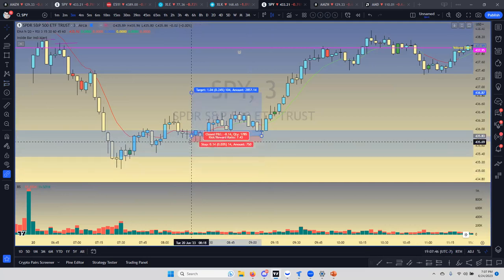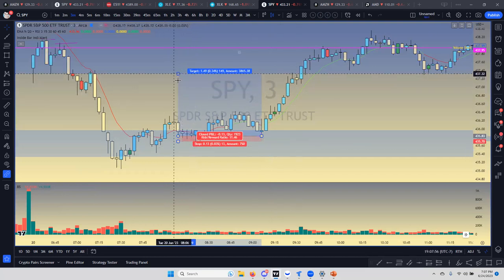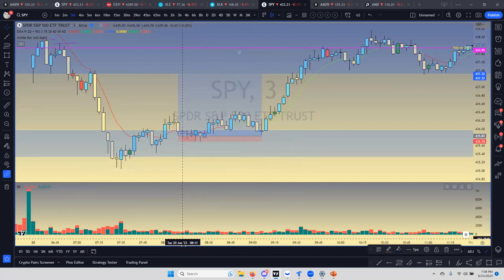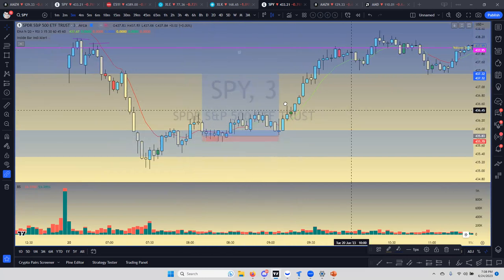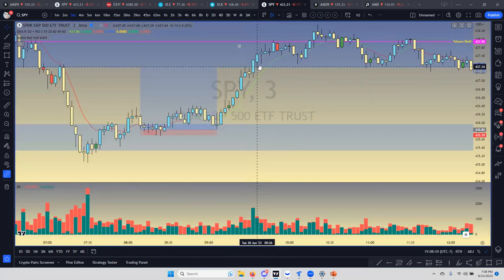And again, for my strategy, I only risk these dojis because that's telling me where all the buyers are stacked up. See all these dojis? So that's all I'm going to risk. If I'm wrong, then it's whatever. I keep my risk really, really tight, but it does tend to work out for me really well. And there you go. That is an 11.46 risk to reward ratio if you take it zone to zone. Not a single red candlestick. There is no reason to get out of this trade, right?